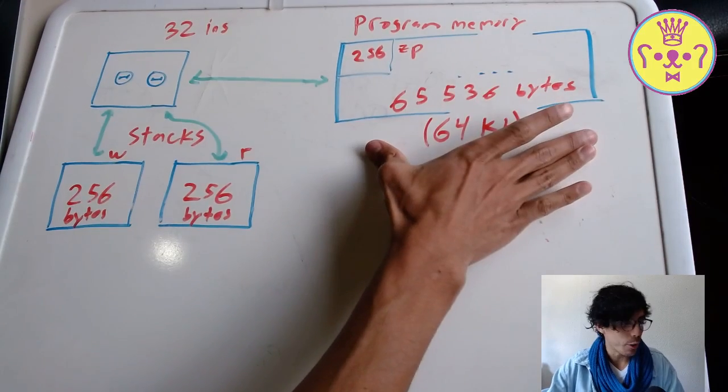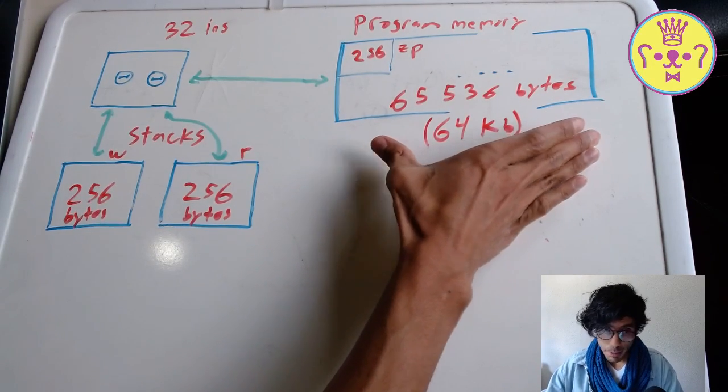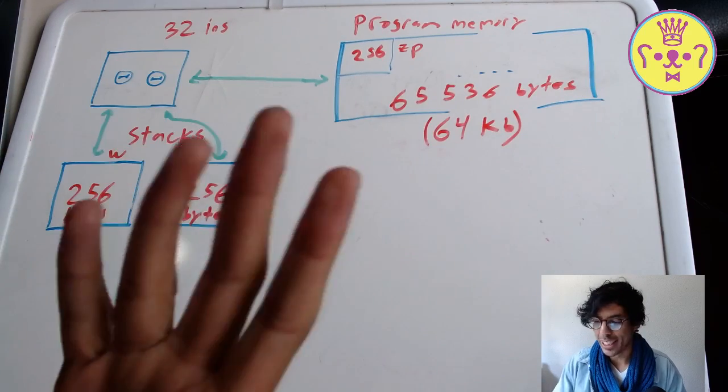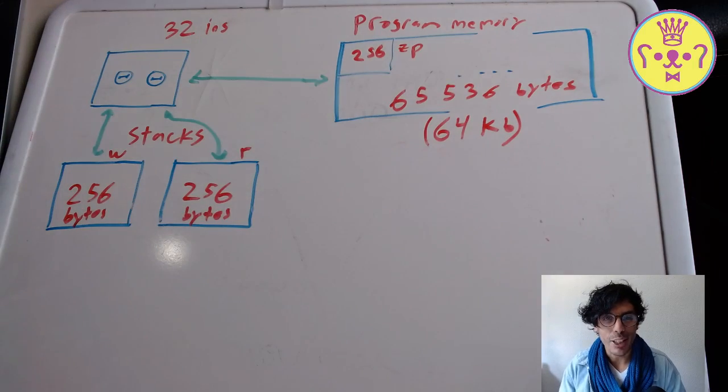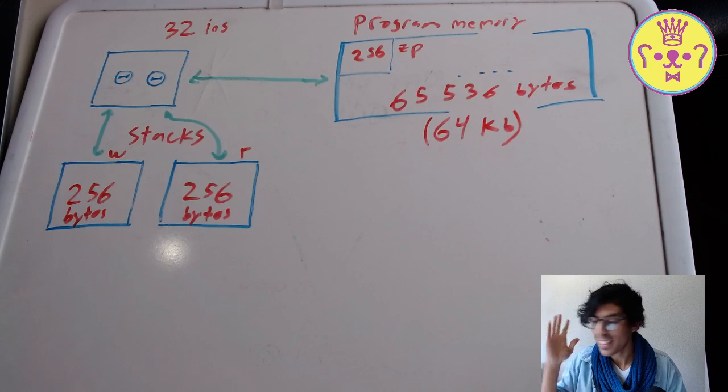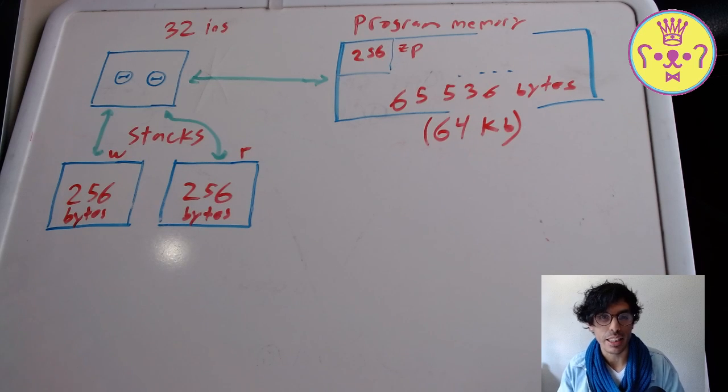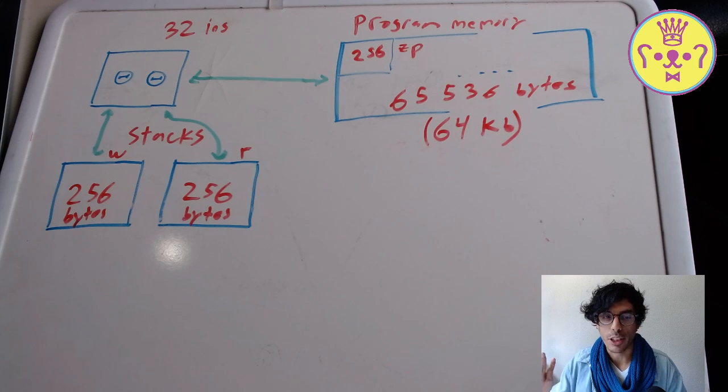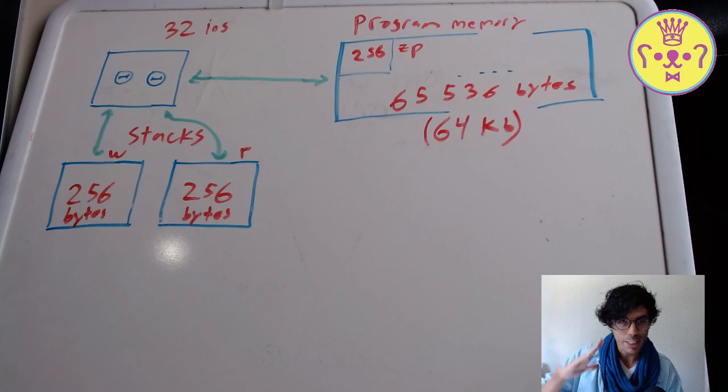The program memory will hold the program, that's why it's called program memory, but it will also be able to hold data. Either data that we put beforehand, for example information about the graphics that we are showing or the sounds that we are playing, or runtime data, like variables if you have a program already. All of those will be living in this program memory that, from the Uxn perspective, is very big.